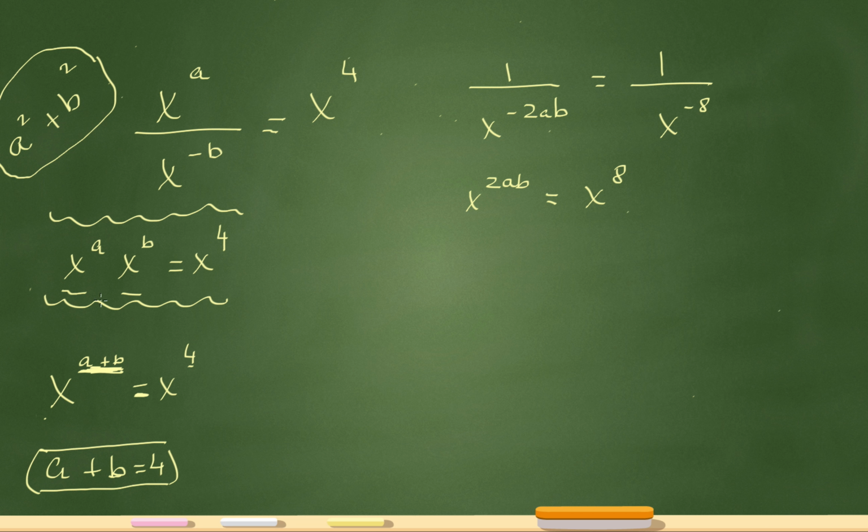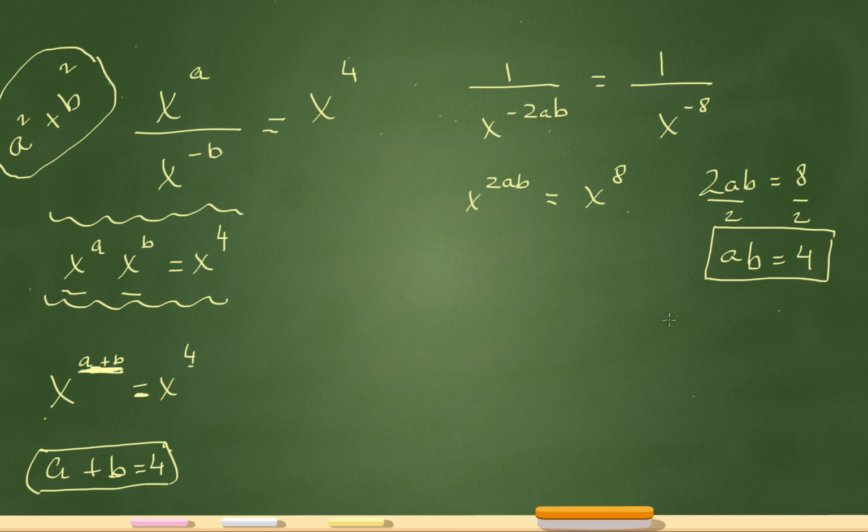Now over here, same exact thing as here, right? I know that the value of 2ab must be 8. Just because the x to the 8th equals x to the 2ab. So 2ab must be 8. And then I can also divide both sides by 2. And then I know that the value of a times b is 4. So crucial pieces of information that I have here, a plus b equals 4 and a times b equals 4.